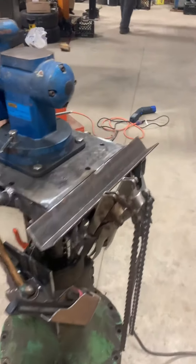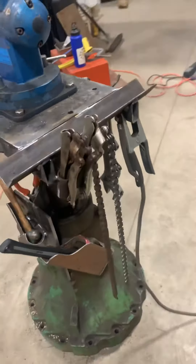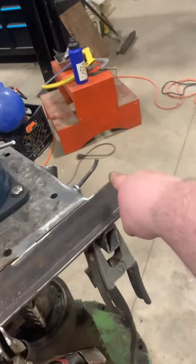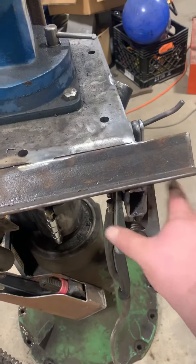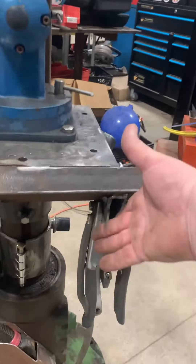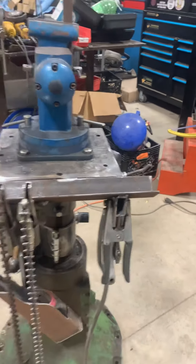Here we have an angle saddle to catch round shafts to be either trued, worked on, or worked off the side, and two pipe vise grips so that they can be saddled around here or over here. The tubing bracing underneath — heavy wall — picks up the welding ground clamp nicely and also provides a square spot where you can clamp down onto a shaft holding it on the base.